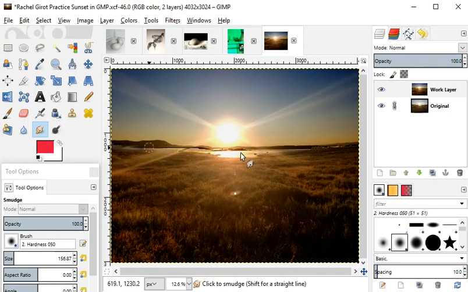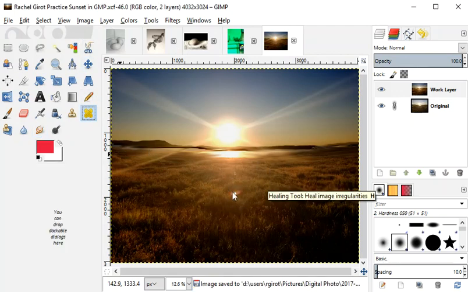And just kind of get that effect of having maybe a little bit of fog in the morning slipping off of this scene. You see how it just all of a sudden got real dreamy? I like that. Let's see how this heal tool works real quick, because I've got one of those little sunspots.